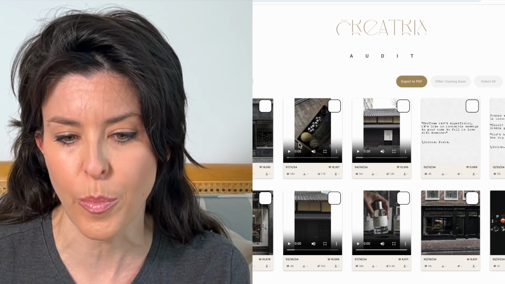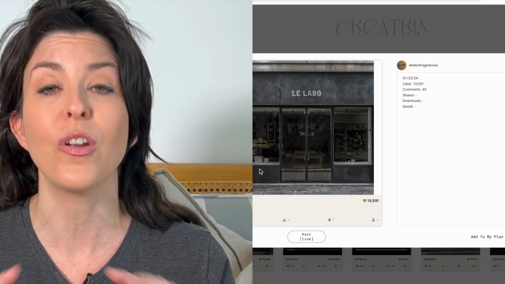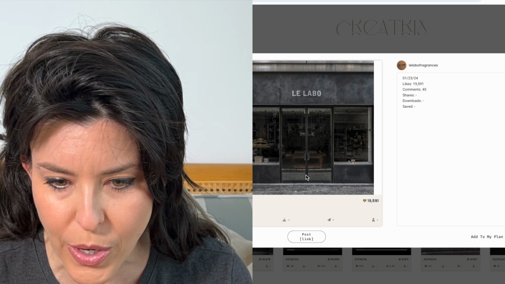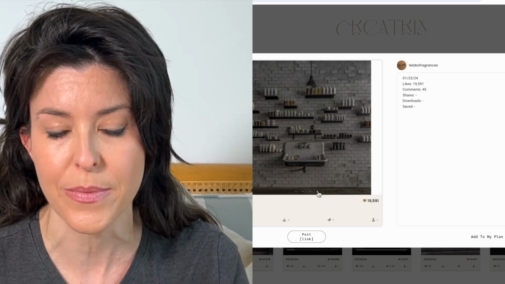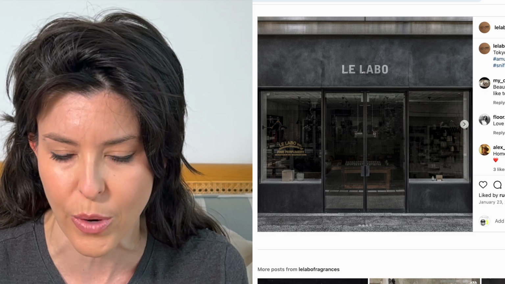Now, if I want to see the top performing post, I can tap into it, and here I have, like, I love this vibe, very analog. A snapshot, here's the actual post. I can scroll through because it's a carousel, so I don't need to go back, but if I wanted to go to the post link, I could also go back and see it where it lives in its original position. But I like to do everything inside the Creatrix app.